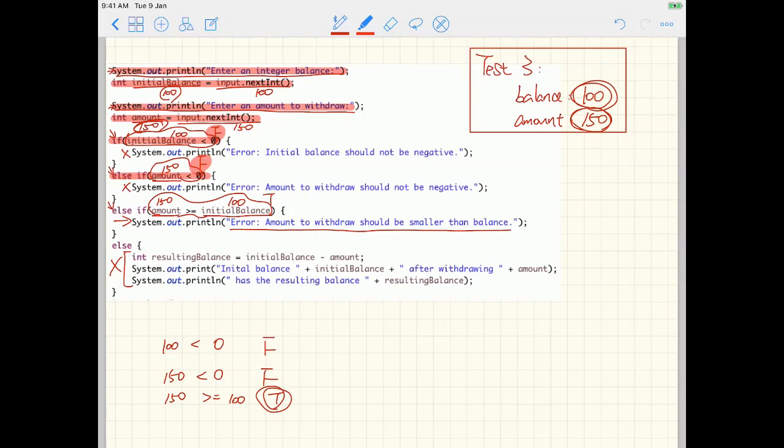In that case, we also bypass its body within the brackets. For the third condition, it now evaluates to true. That means we're going to execute every line of code inside the body for this particular else if branch, and then we bypass the rest of the else statements. That's the execution flow.